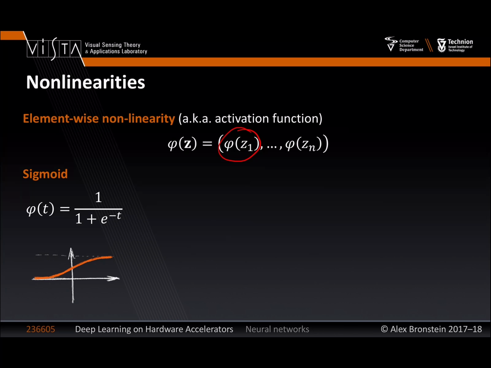Okay, and there are several choices. One of the classical choices for this nonlinearity is the sigmoid function. We encountered it when we talked about the softmax, right? So it's different from softmax. It's an element-wise nonlinearity. But what it does, it maps the entire range of real numbers from -infinity to infinity to the range between 0 and 1. Sometimes we would like negative entries, so we can scale this. So here it goes from 0 to 1, of course. We can scale this by a factor of 2, move down by 1, and we get this function.